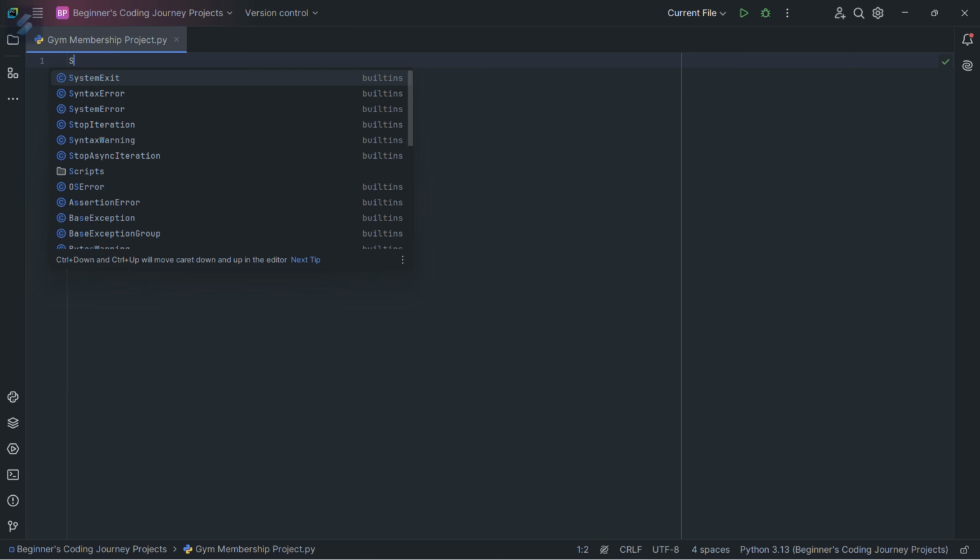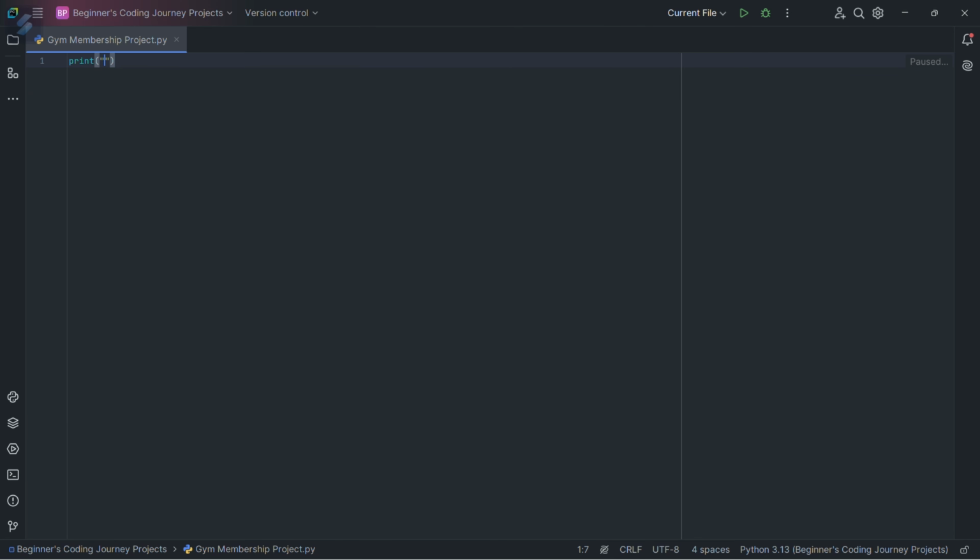Here, we're just gonna start off, we're just gonna print "Welcome to the gym" as a title to the users so they know what they're doing. Then we're just gonna print our first variable, which is the membership fee, which costs $30, right? So membership fee equals 30. This is a one-time payment. Alright, we have our first variable and our first print statement.